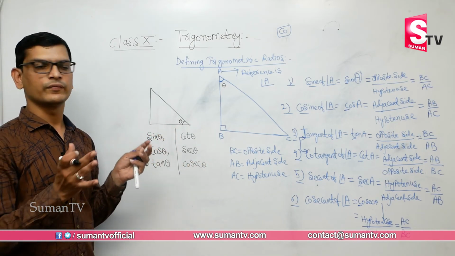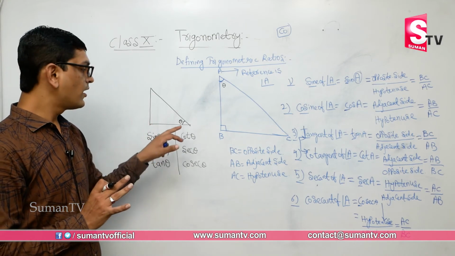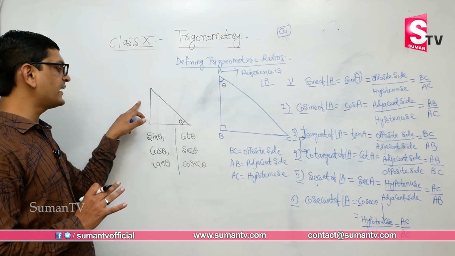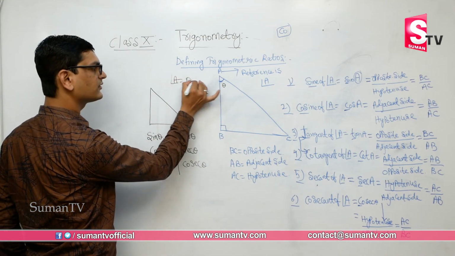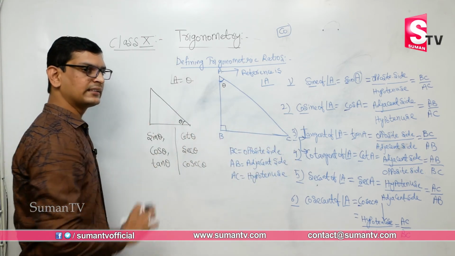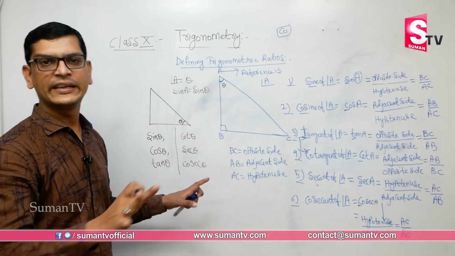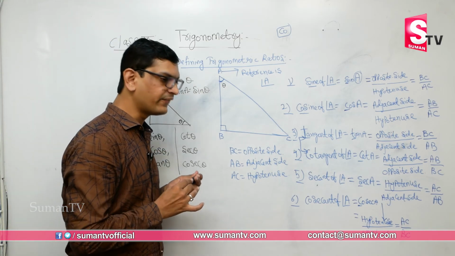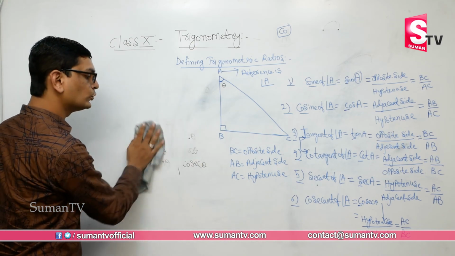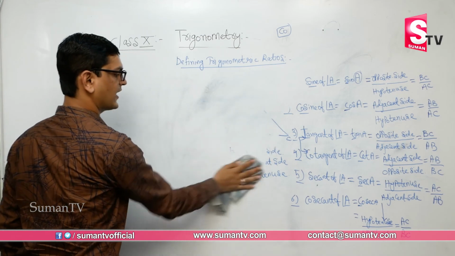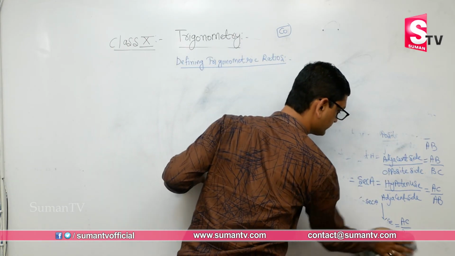Remember, this is the case when you are not given any angle. You can take angle theta and be very careful with the sides. The same rules are to be followed. With respect to theta, this would be the opposite side and this would be the adjacent side. Here angle A is angle theta itself, so whether you write sine A or sine theta doesn't make any difference. Is it clear? So let us solve some numerical problems to understand the trigonometric ratios in more detail.